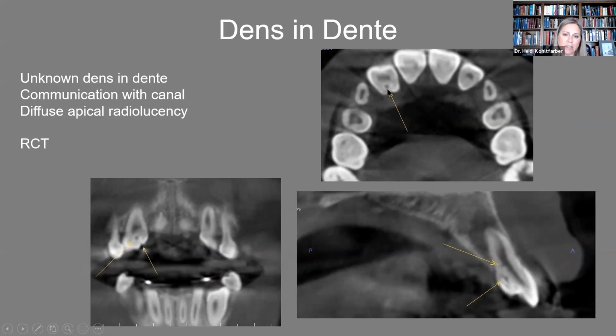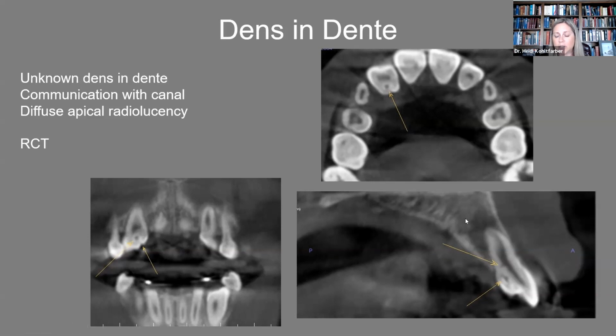Now, of course, we can see various anomalies like our dens invaginatus. It's very, very easy with our CBCTs. I'm sure you've probably all seen them, but you can see this kind of keyhole shape within the coronal aspect of our tooth. Usually we see them within the lateral incisors, and we can see that hyperdensity around that little hypodensity, and that looks isodense, which means it's the same density as our enamel. So it's isodense to enamel, and obviously that's going to need root canal treatment.